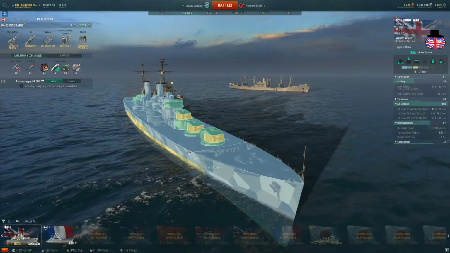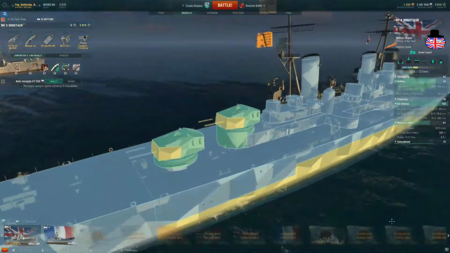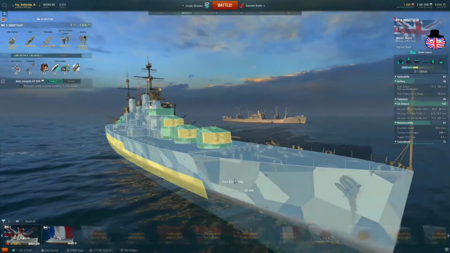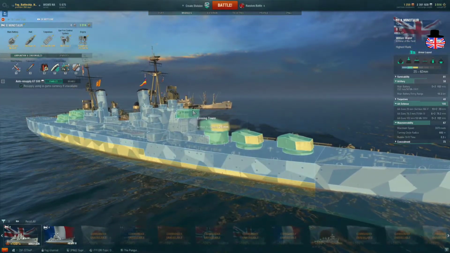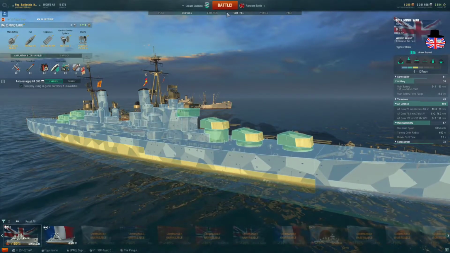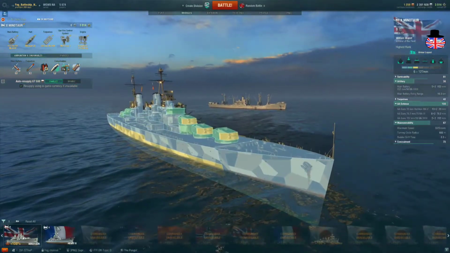And moving on to Minotaur, you get excellent rate of fire, excellent turret traverse, good torpedoes, same ones as on the Neptune. But the issue with Minotaur is there's a lot of radar ships at tier 10. The ship is still incredibly powerful, but for me it's a bit too situational to be usable in every situation. I would rate this as the worst of the tier 10 cruisers.